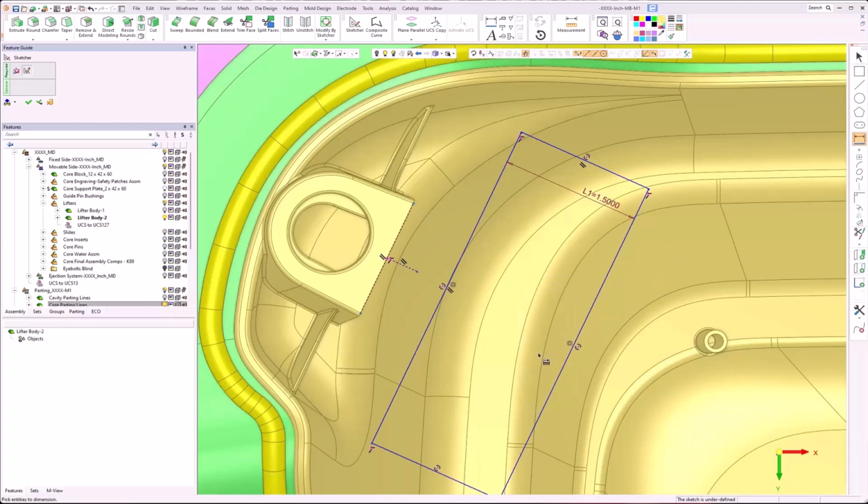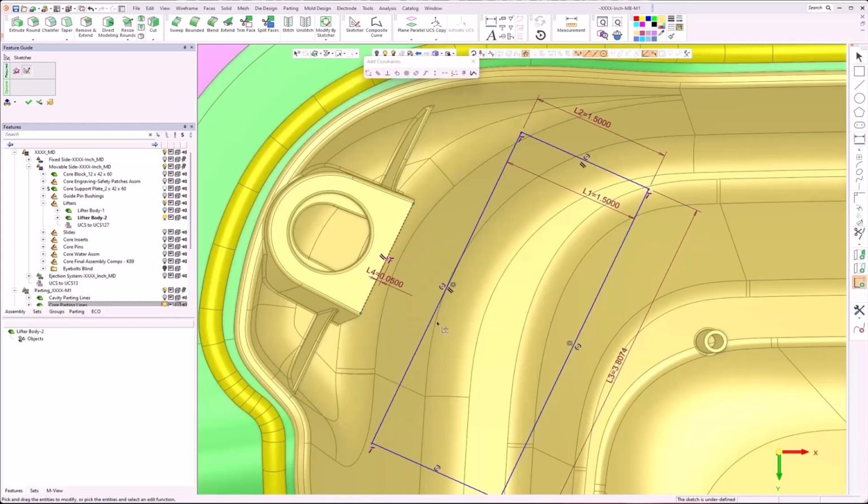I'm going to add dimensions. And a dimension to here. Now this dimension is going to be smaller because of what we're going to do to the front here. It's going to have no lead in or no land on it. It's going to be right against the feature.